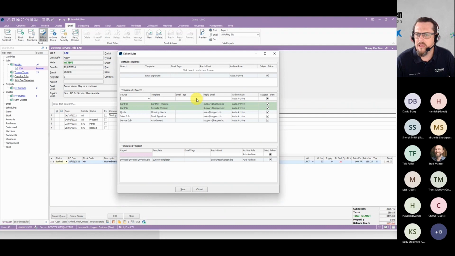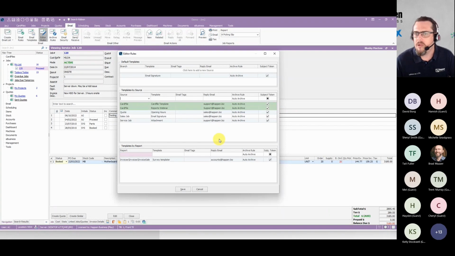Email tags will allow you to automatically assign an email tag to an outgoing email that matches the situation. This will come down to how you have your email tag set up, but you might have a tag for monthly accounts run or one for sales or even support. It can be helpful to think of tags as folders that you're storing emails in. We will talk more about tags and folders when we're covering incoming emails in the next webinar. But for now, just know that they're there and they can help categorize your emails.